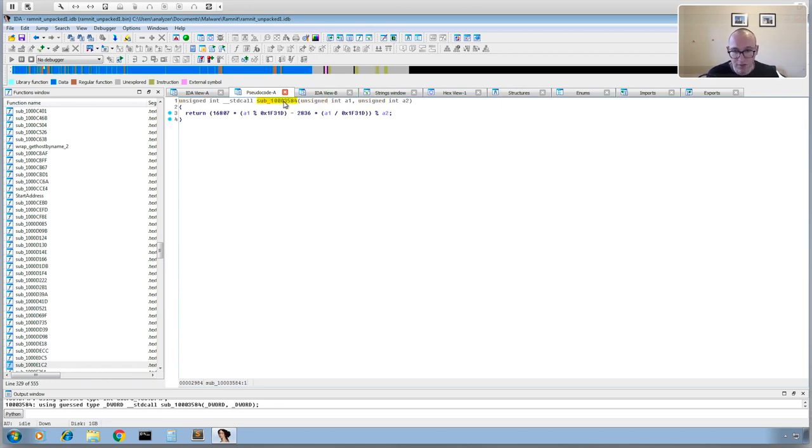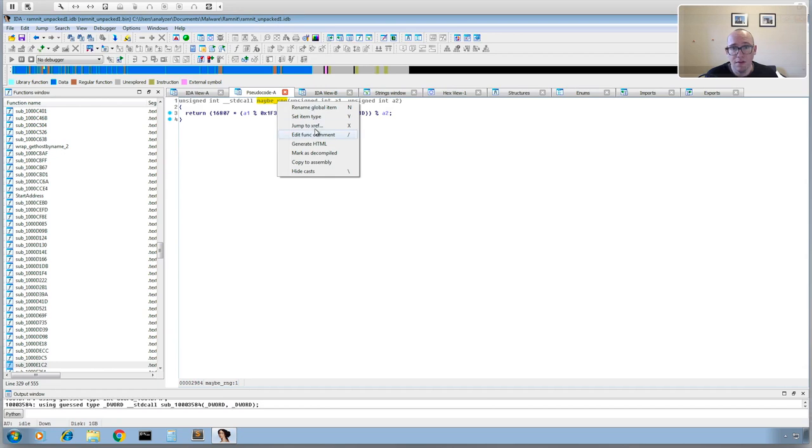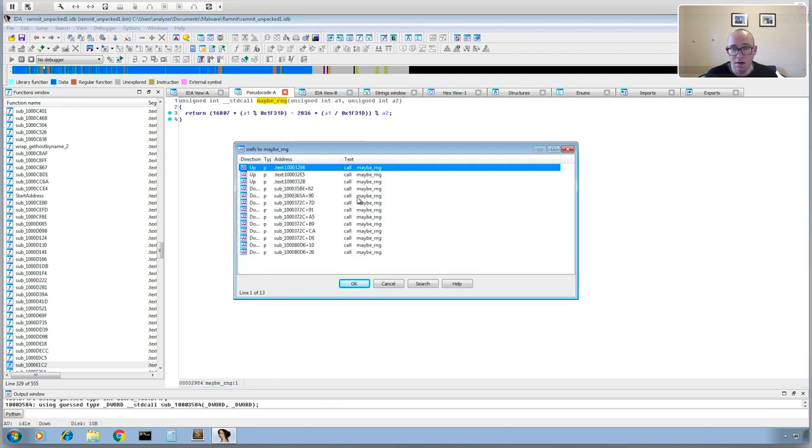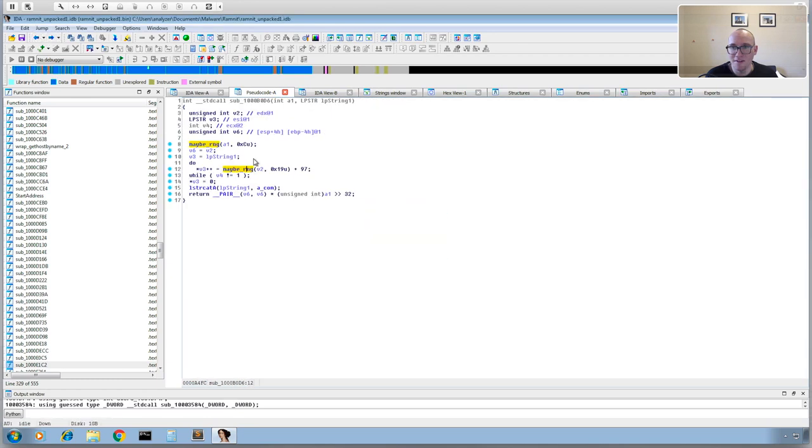So I'm going to name that maybe RNG. All right, and since it's used a lot, I should go back and pay closer attention to this function here.